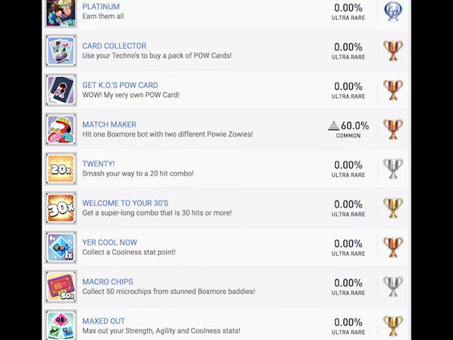Micro Chips: collect 50 microchips from stunned Boxmore baddies. That sounds like another type of currency or something that should be pretty easy. And then Maxed Out, another gold trophy: max out your strength, agility, and coolness stat. I assume that could be a bit grindy, because that's usually the type of trophy you get in a kid's game where you have to max out a bunch of stats, and they tend to be a little bit more on the grindy side, so we'll have to see how that is.